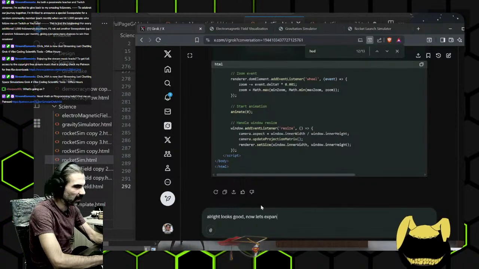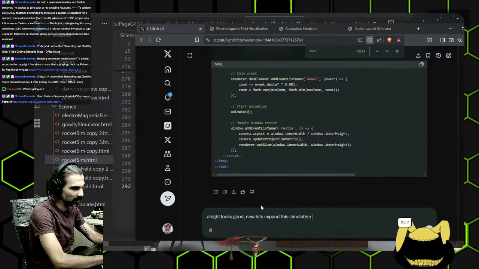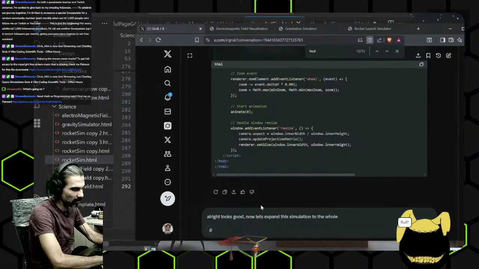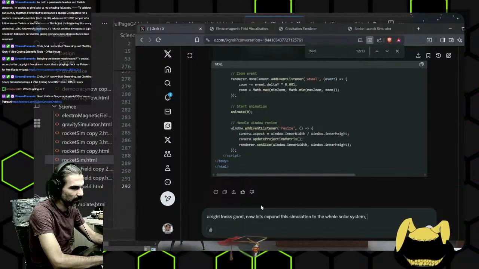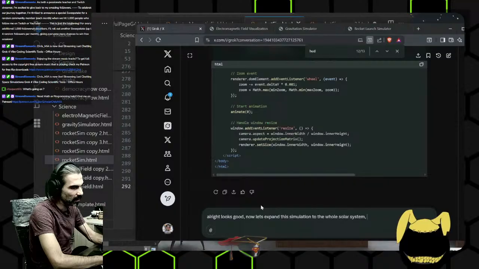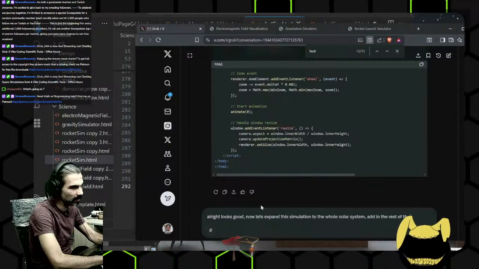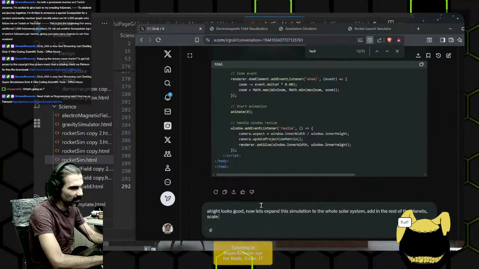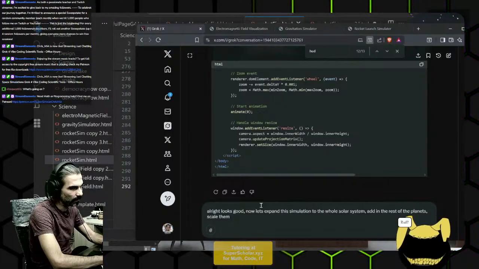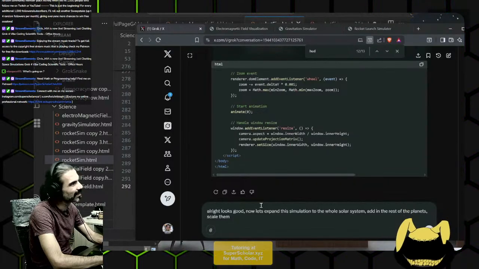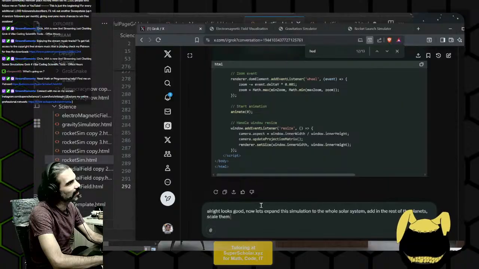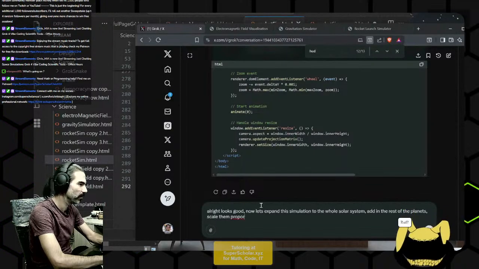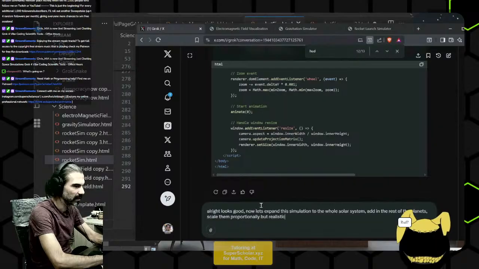Now let's expand this simulation to the whole solar system. Add in the rest of the planets. Scale them proportionally but realistically.